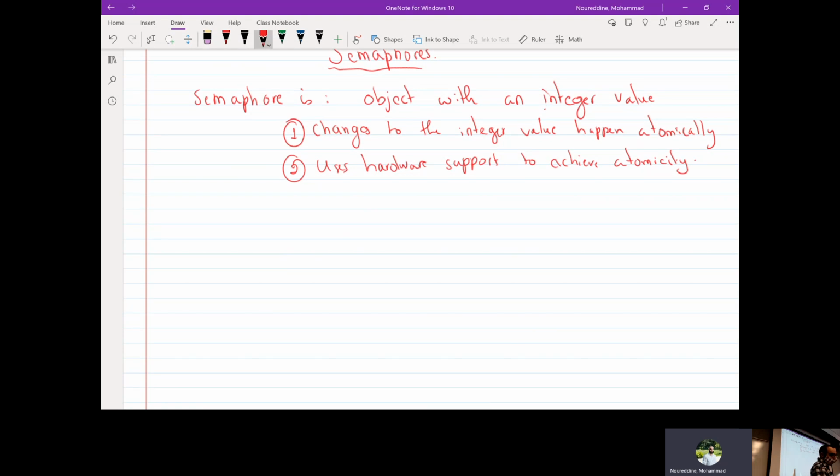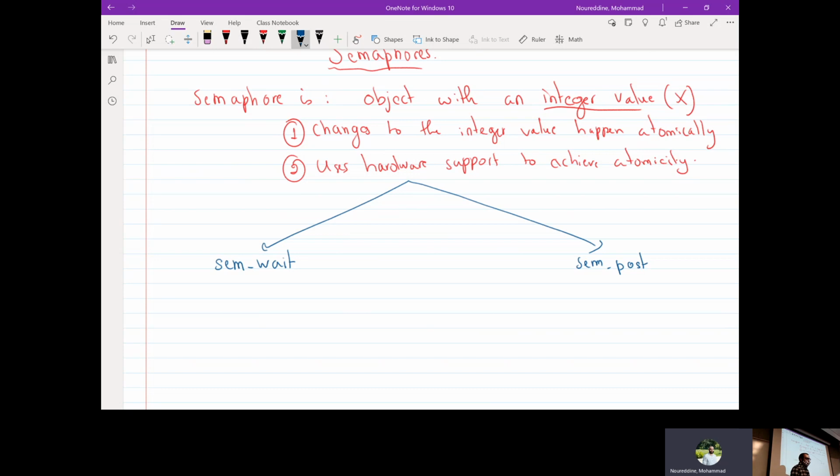Now, a semaphore has an integer value, and we're going to call this integer value x. And we're going to first introduce two operations that you're going to work with a lot over the next week. The first one is Semaphore Wait, and the other one is Semaphore Post.